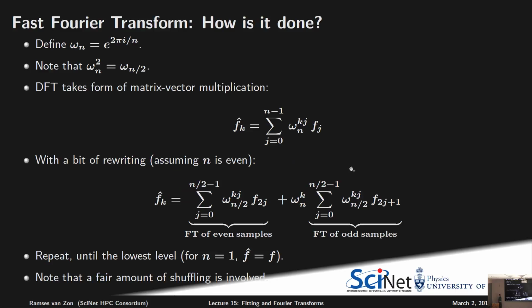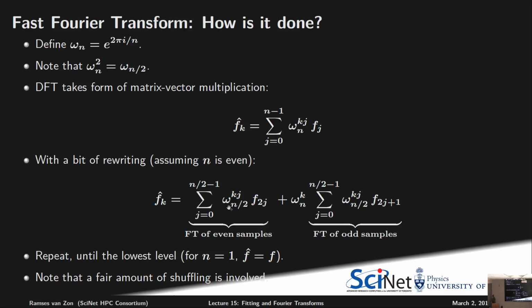Just because I know some of you are curious, how does it work? So you take your original Fourier transform, but you write it a little bit differently. This omega is going to be sort of the basic frequency. It's the smallest frequency that's in there, the smallest frequency phase factor. So it's e to the 2πi over n. It's some small phase factor. We'll call it omega, and it depends on the size of your problem. So that's why the n is there. And then you can quickly show that you can write the whole transformation as multiplications of powers of this omega. And so it's the fact that these powers are now related, they all have the same base, that you can do something like this.